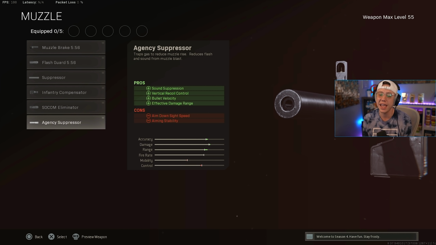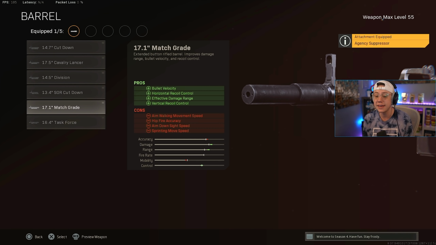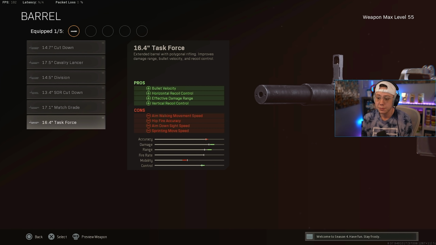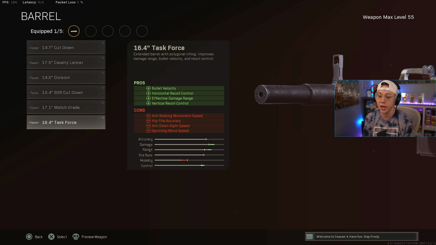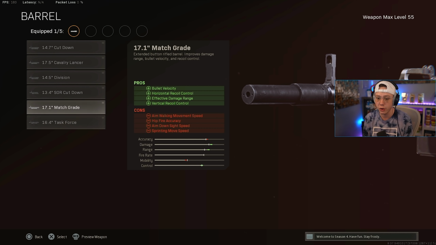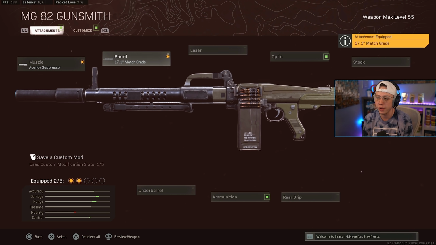So first up, we're going agency suppressor yet again. Same deal as before. I would say now I'm going for the match grade. Before I was using task force, and obviously you get a pretty significant slowdown. I feel like after bouncing back and forth, match grade is completely sufficient. You're not getting as extreme of buffs and pros as you would with the task force, but you're also not getting as extreme of cons. So match grade completely works for what we need it.